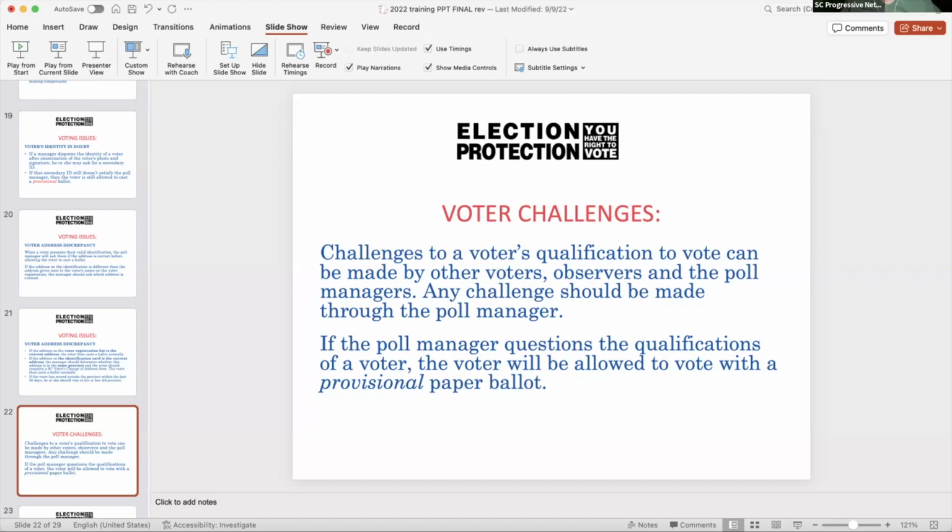And we've seen instances in these minority precincts where there were people doing it over and over again. The problem comes when the poll manager doesn't decide, well, this is too much, you're taking too much time, we're going to move on. It's a subjective call on the part of the poll manager as to how long to let that go on. If that's happening, that's clearly something you need to call the 866 R vote number.